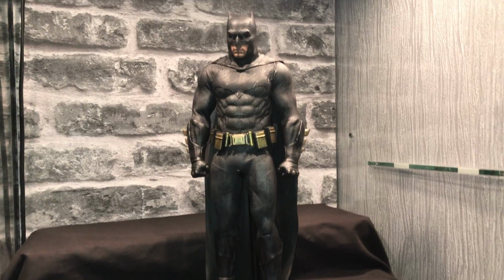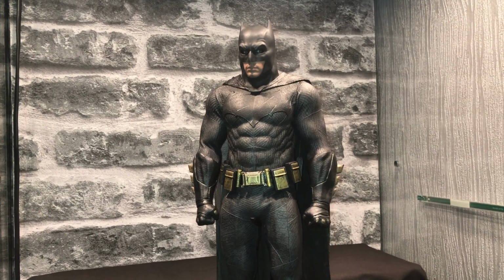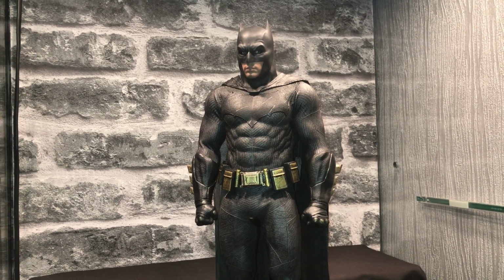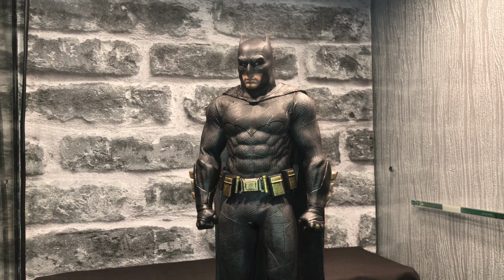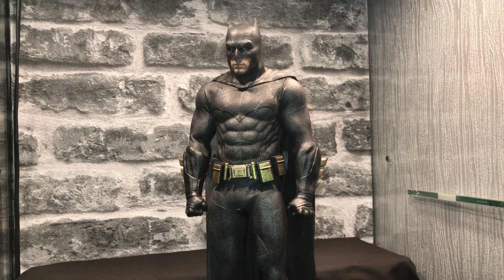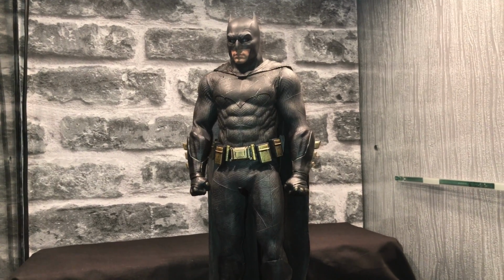I've recently had a re-clean and a repose, and I thought with this cape I'm going to make another few changes on it, and if it doesn't look how I want it to look, then I am going to go for the Unreal Custom cape. So that is what I decided to do. I spoke to Lucky via Facebook, he agreed to send me one, and obviously I promised I would put a video out to give my honest thoughts. So that is how this video's come about.